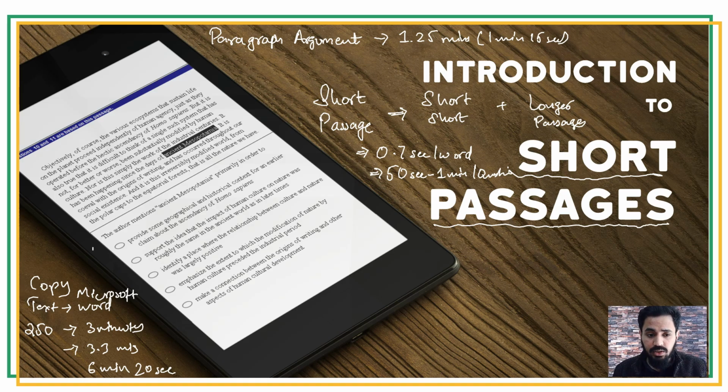So just note these timings down, how to time your practice for the normal short passages, or which can be sometimes on the longer end. But the rule is, roughly speaking, going to be the same, roughly 0.7 seconds per word. Just calculate the word count and set up a time limit for reading, and then give a minimum of 50 seconds and a maximum of 1 minute per question. So yeah, let's do some practice.